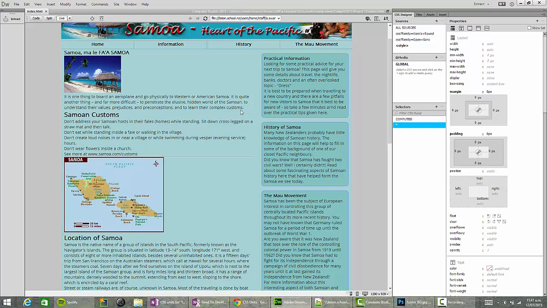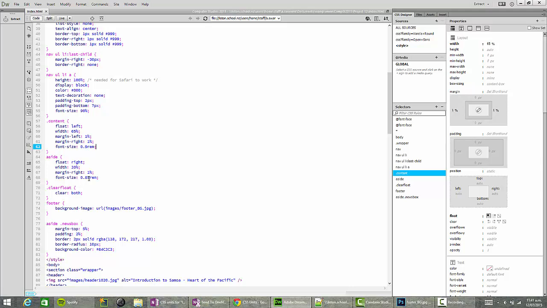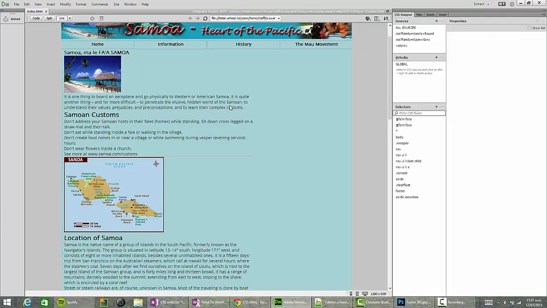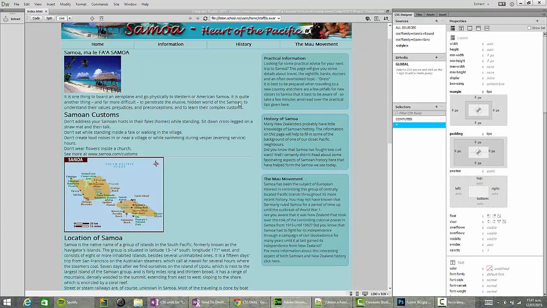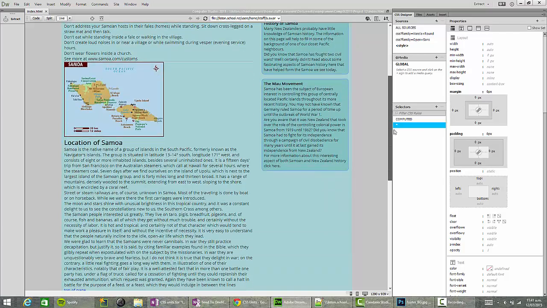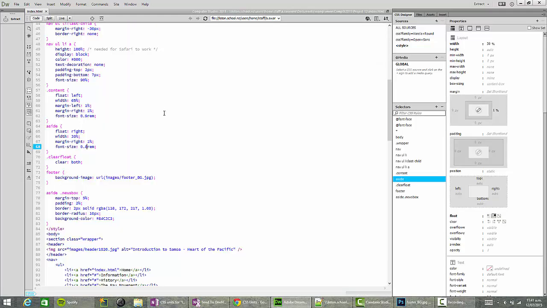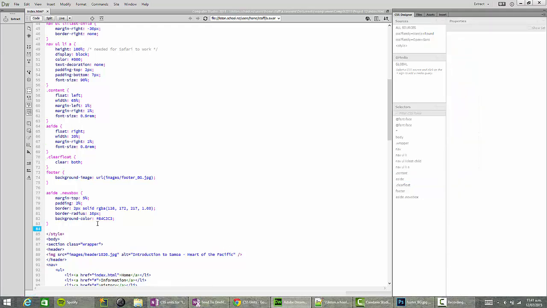I think these two font sizes are too similar now, so I'm actually going to go back and change this back to 0.8 as I had before. This is something that you can decide on for yourself when you come to do your own web pages, the balance of your font sizes, but I want this contrast between these little news boxes and the main text. Okay, so while we're mucking around with font sizes, let's have a go at targeting the H1.